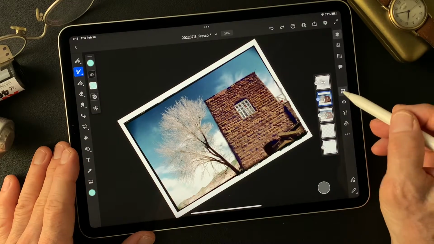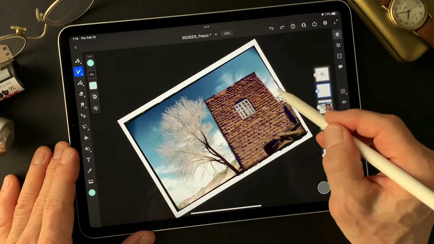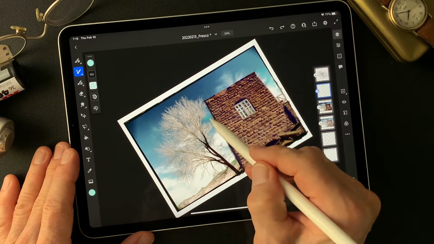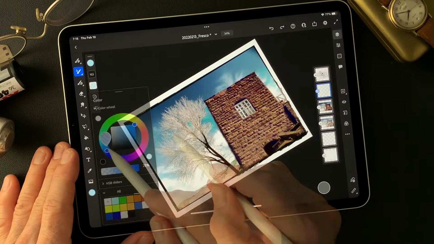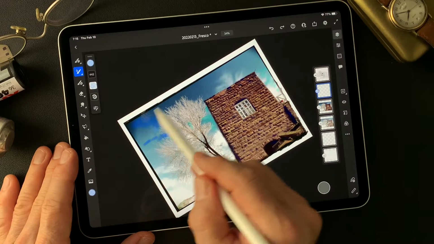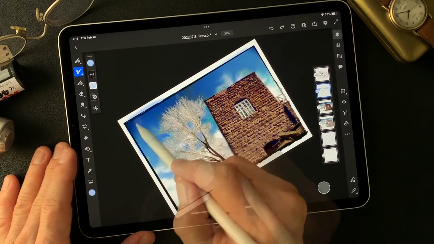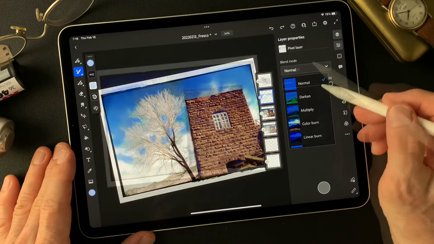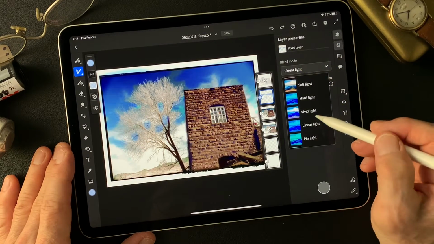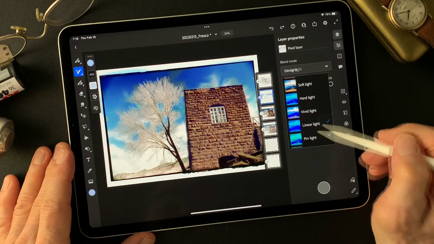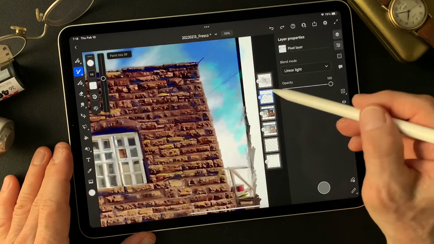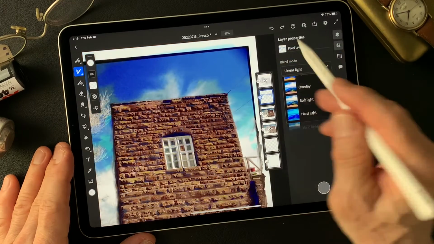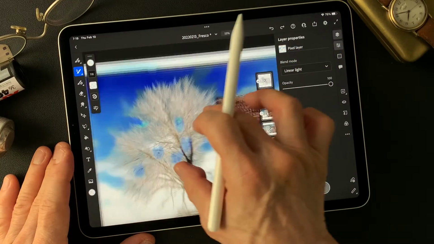Okay, I'm going to add a layer then. Let me put one here first. Then let's see how I can change the blend mode. Let's see this one. Vivid light, linear light, pin light, linear light. Yeah, I kind of like linear light.